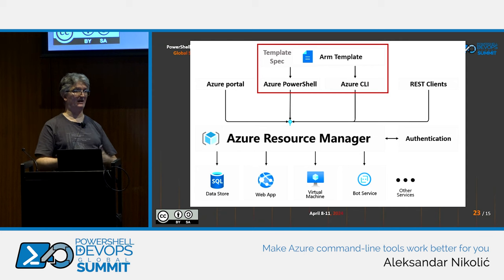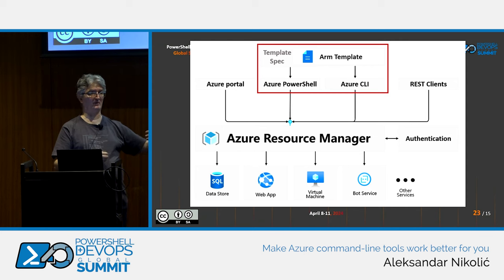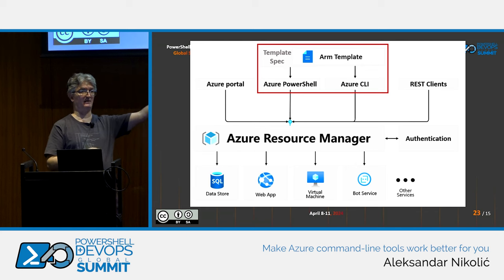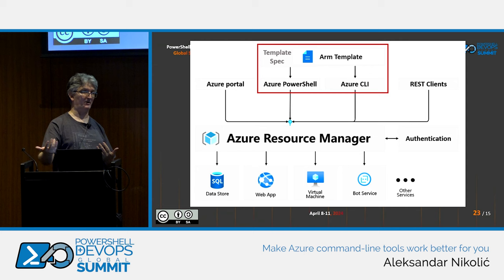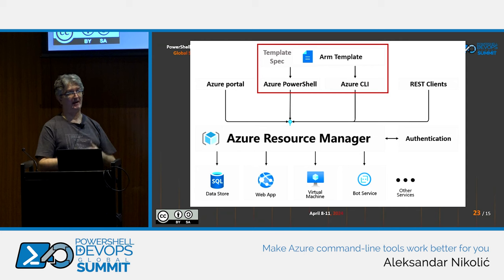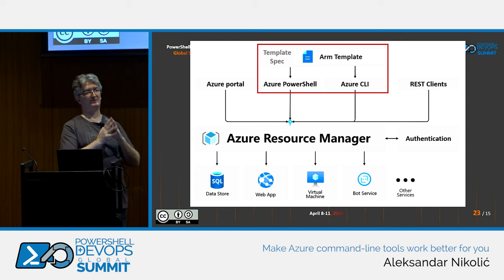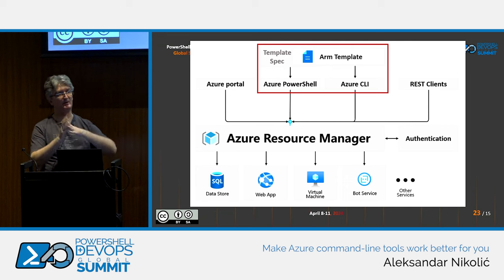Right now, you get that from Bicep, you get that from ARM templates in JSON, you get that from a portal, but when you use Azure PowerShell and Azure CLI, you don't get that. So you cannot reuse them. You cannot put them in a library of any of those things. And the main thing is that you don't get consistency. With this one, you will get it because they will use the same template to provision stuff.